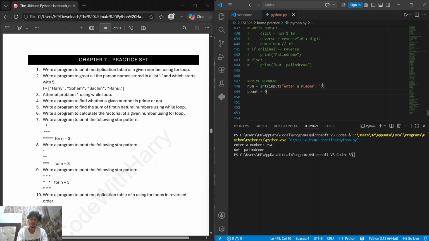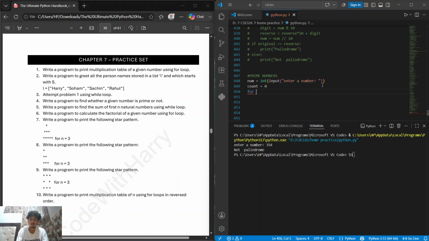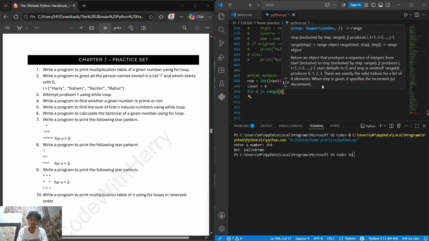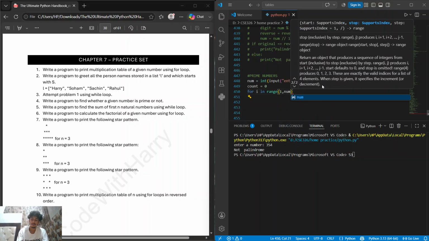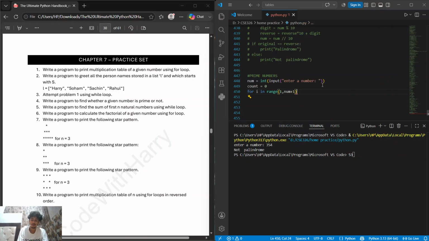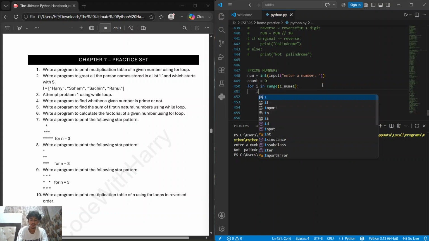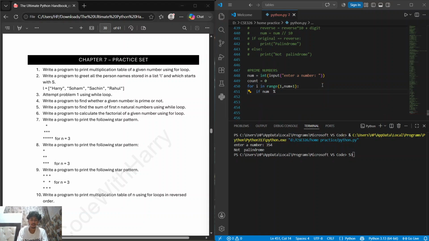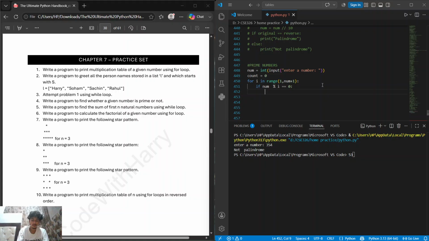Count here refers to the number of divisors. For i in range 1 to num plus 1, if num percent i equals 0, count is equal to count plus 1.